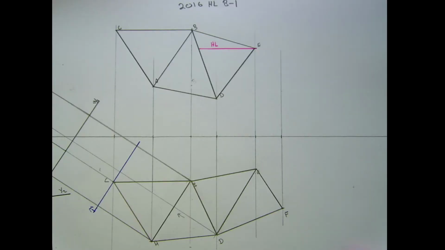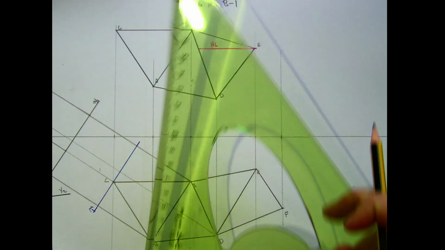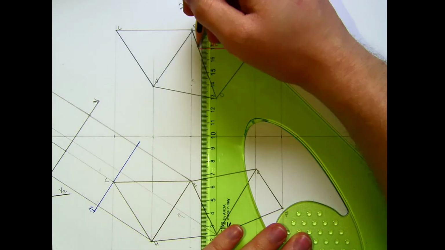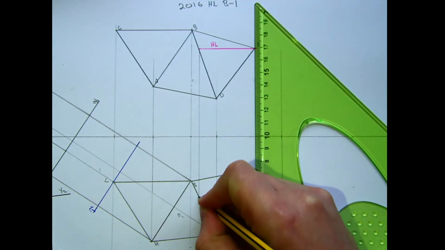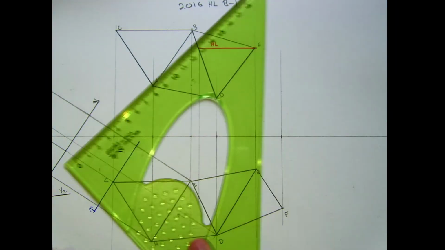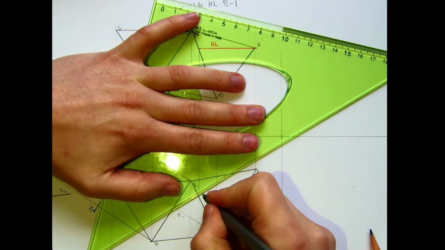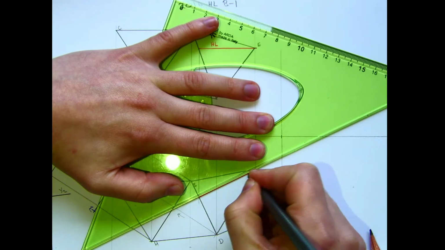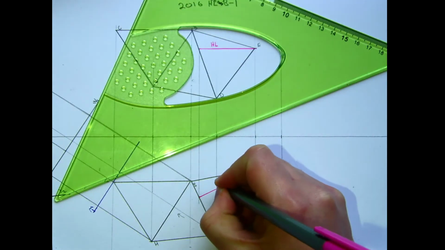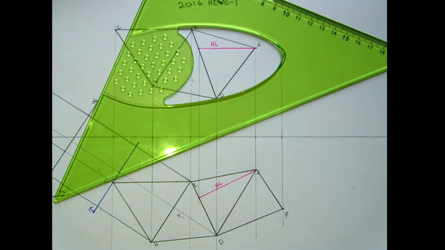So just zoomed in on that a small bit just to make it a little bit clearer. Now what we need to do is find that horizontal line down in plan. And we're going to do that the same way we've been doing it in geologic geometry, where it intersects the line BD. That is the same point down here in plan. So I can join this point up to E, and this is the horizontal line, what we would normally call in geologic geometry the strike.